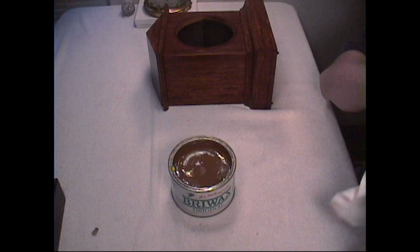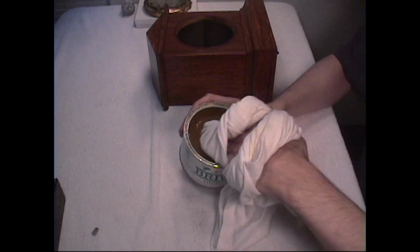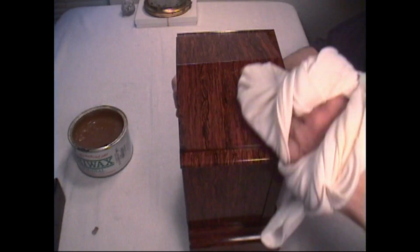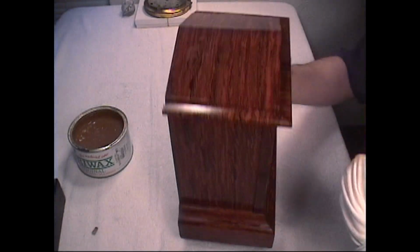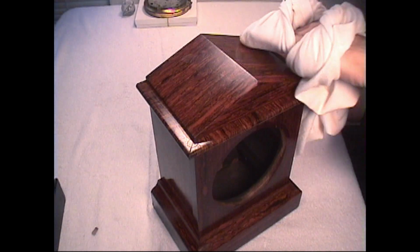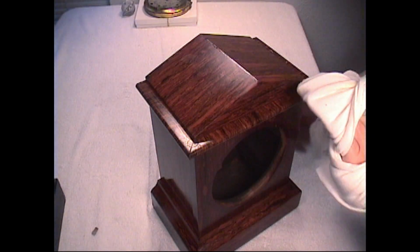So I'll take my rag, put my fingers through it, and wad it up like so. Get some on the rag there, a generous amount. And just like you would wax a car, start applying it, and once you've applied it on the entire case, let it dry like a wax would normally dry, like on a car, for example, and then you'll buff it. Now I'll tell you one thing, this is going to require a lot of elbow grease because this is a tough wax to buff. But I'll tell you, the results are really outstanding.